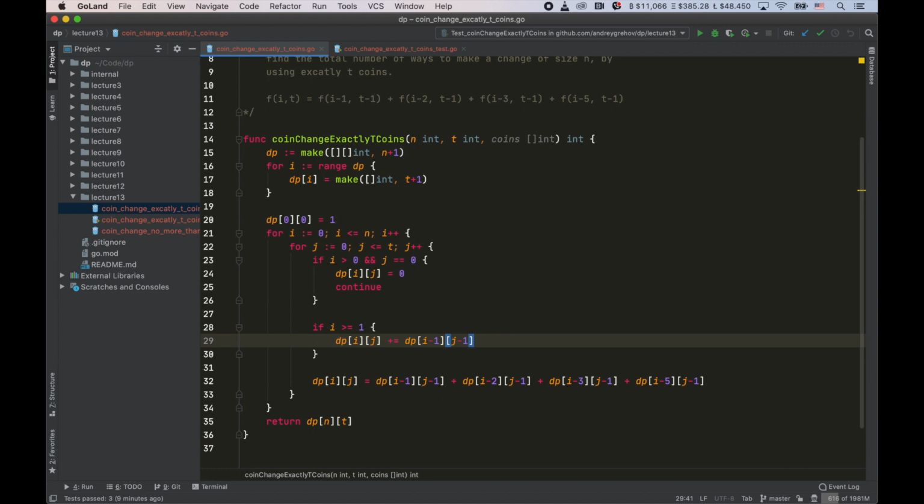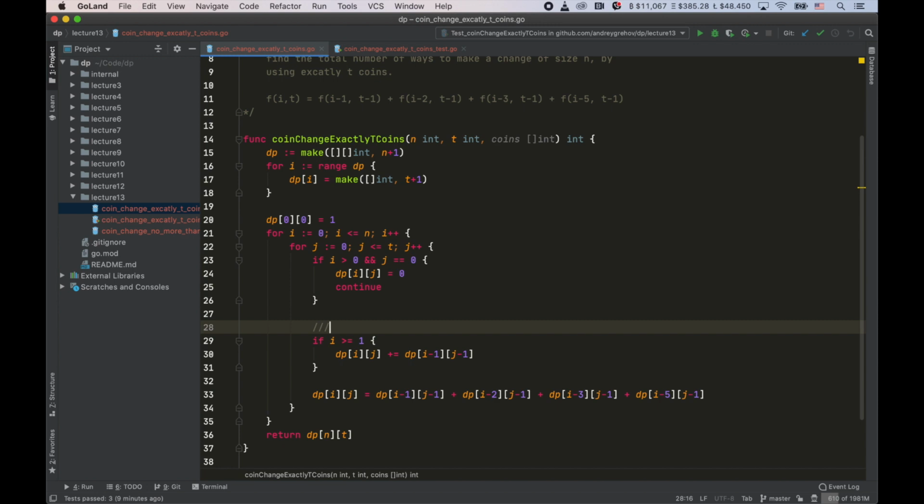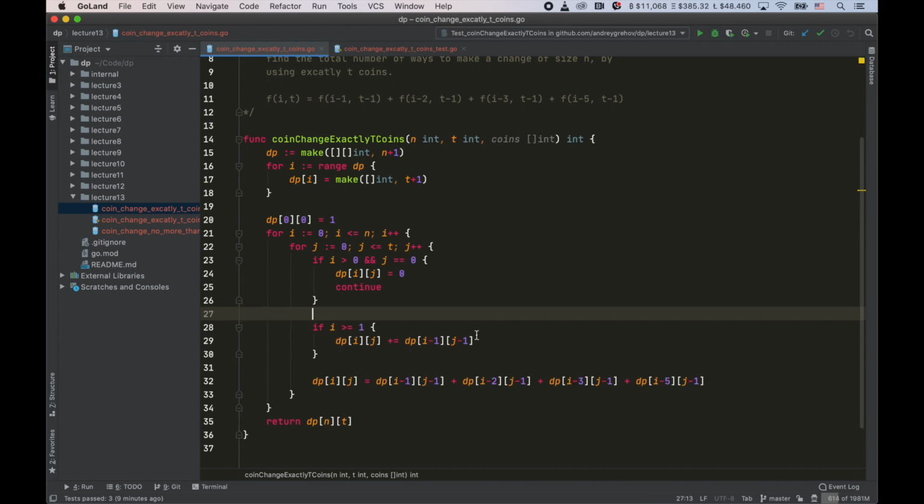I don't have to worry about j here because when j equals 0 for any i, the answer is 0, right? So when we are here, j is definitely greater than 0. So this part will never fail.